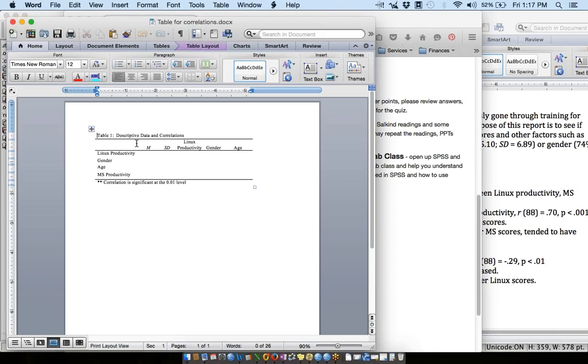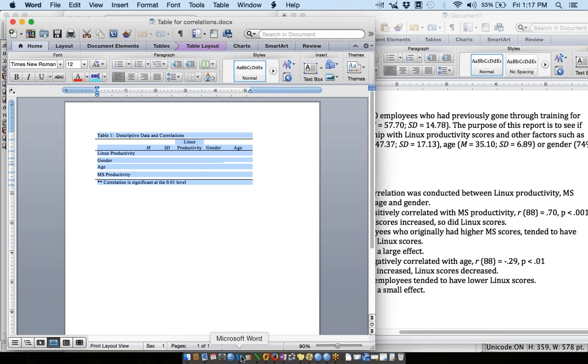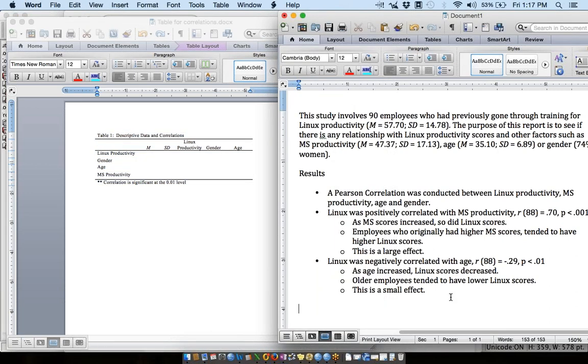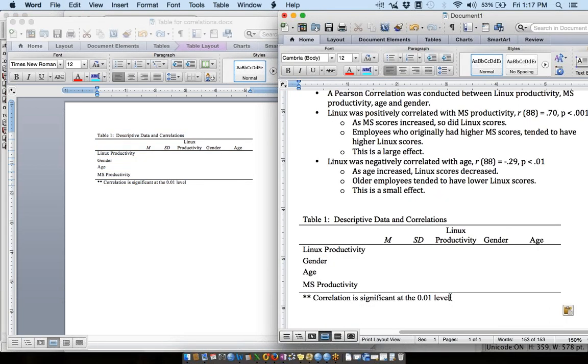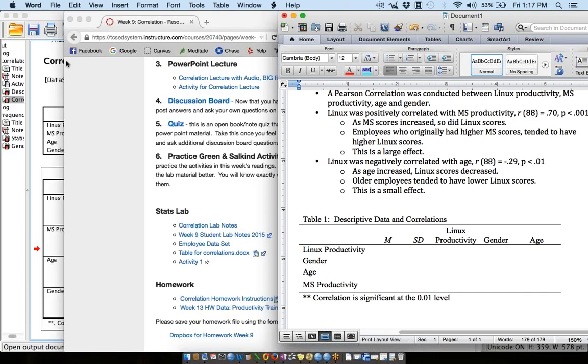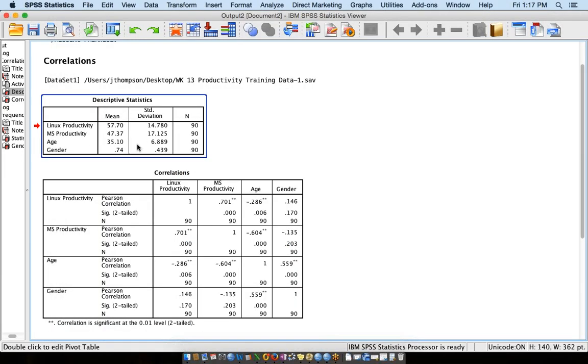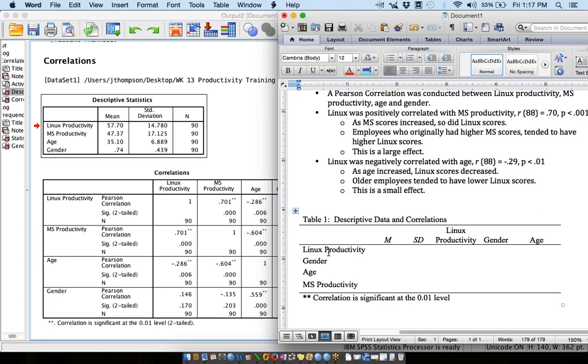I'm just going to copy this over and put it in here. Now, I need to switch these around so they match up.